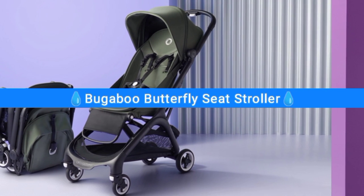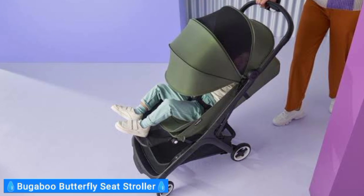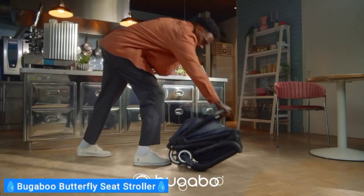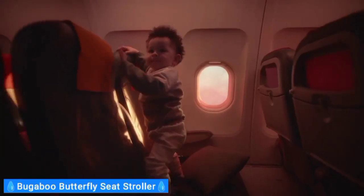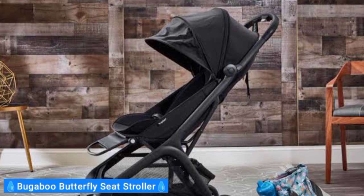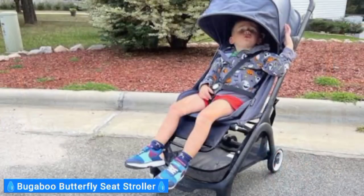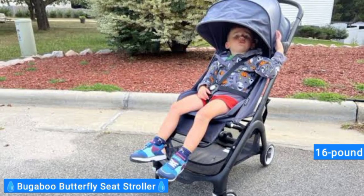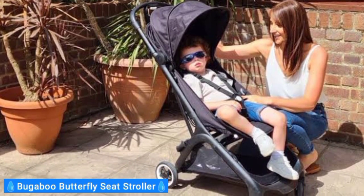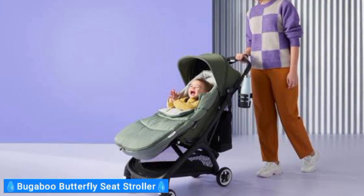Next on my list is the Bugaboo Butterfly Seat Stroller. Traveling with kids isn't a picnic, but with the Bugaboo Butterfly, going through TSA or loading the family into the car is much more manageable. The lightweight stroller is a cinch to fold by pressing two buttons and pushing the frame down, and when it's folded, you can stand it upright or carry it using the shoulder strap or the handle on the leg rest. Unfolding it is just as intuitive and uses the same buttons. The best travel strollers fit into an overhead bin and can endure getting tossed around. We easily hoisted the 16-pound Bugaboo Butterfly into our mock overhead bin, and when we pushed it off a table to test its durability, there was no damage. This stroller can also fit up to 17 pounds of travel gear in its cargo space, which has a flexible back wall to help you load everything in.